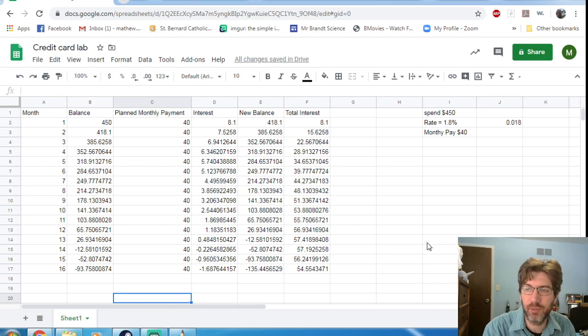Can you go over the balance part? This part, we have 450 to begin with, and then we're going to just copy over whatever the new balance was from before. So we're going to have equals E2 in the second box, and then you're just going to drag down. And what it's going to do is it's going to copy that formula in the pattern, so this one here is going to equal E3, this one will equal E4, this one will equal E5, E6, and so on.